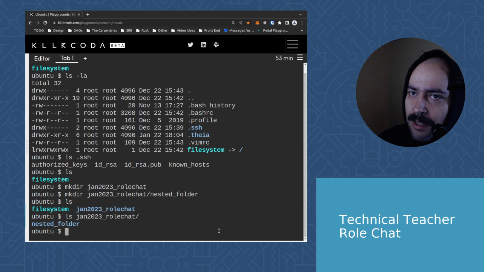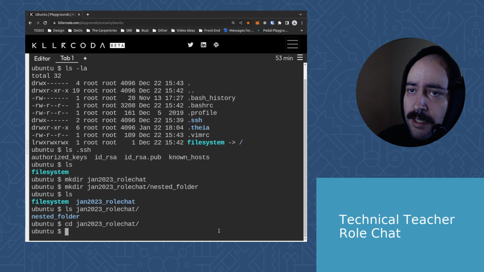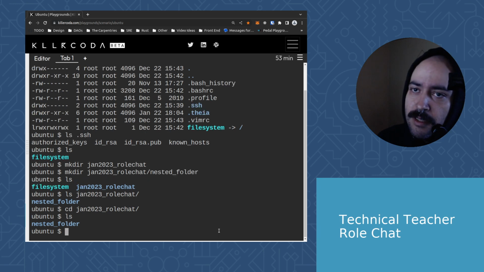But when you run ls, it won't just say file system. It'll say what the new updated working location is. So let's do cd into January 2023 role chat. And then let's do ls and see what we see. So now, instead of it being file system when we run ls, it's nested folder.